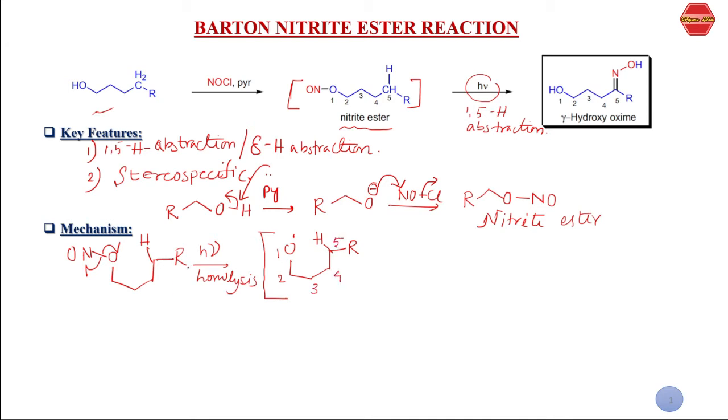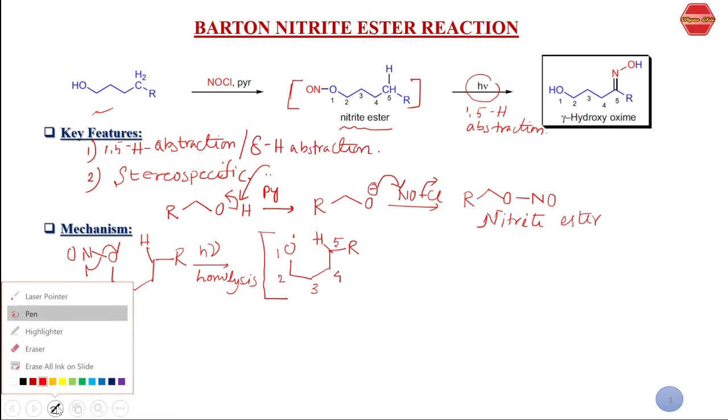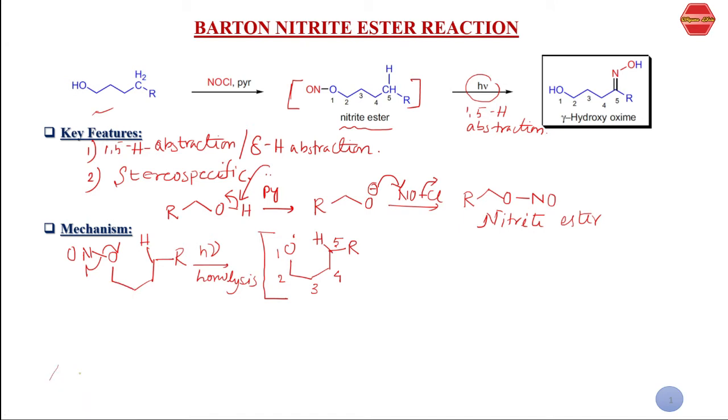Now you can also write this in this way. Let me do that. If we call this the alpha position, this is your beta, this is your gamma, and this fifth position is your delta. So this is how we also form this delta hydrogen abstraction, or 1,5 hydrogen abstraction, right? Now in this 1,5 hydrogen abstraction, this oxygen takes a proton from here and this bond is going to break like this.